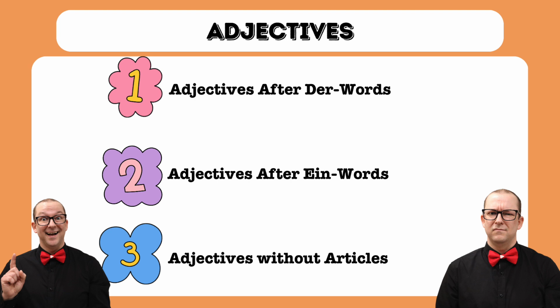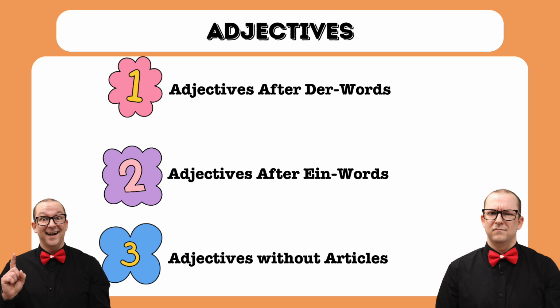There are 3 categories of German adjective endings. These adjective endings are decided by what is in front of the adjective. So this could be a der word, so der, die, das, or dieser, jeder, manche, solche, any of those words. Or it could be an ein word, such as all of the ein words that you're thinking, ein, eine, einen, einem, any of those things. Or it could be a possessive, like mein, dein, sein. Those all count as ein words as well.